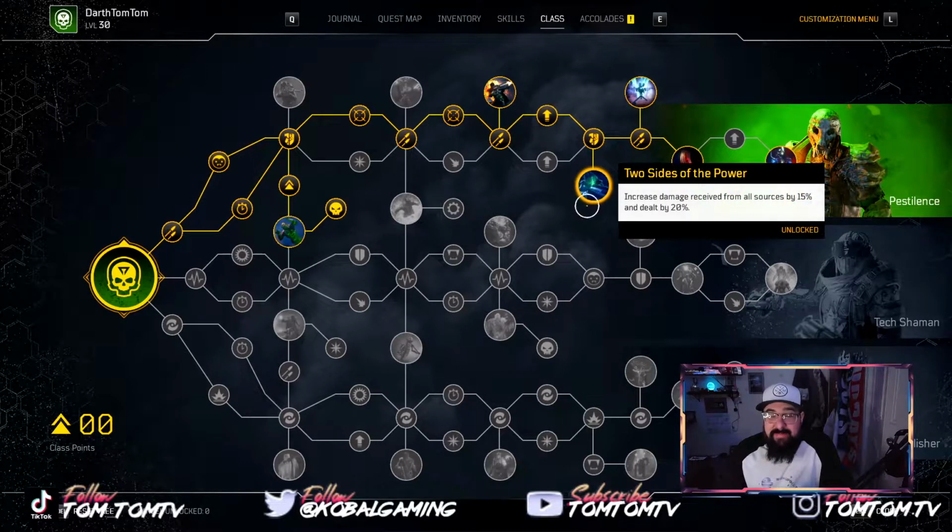Then we're going to go ahead and grab this. This is where it's at right here. This makes it kind of glass cannon, you know. So what's going to happen is you're going to increase your damage received from all sources by 15%, but you're going to get damage dealt by 20%. So this is like glass cannon, but this is very important for this build. It really does buff up your weapon damage and makes it a hell of a lot easier.